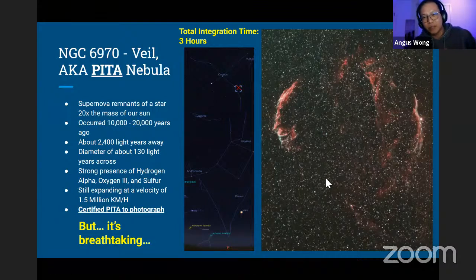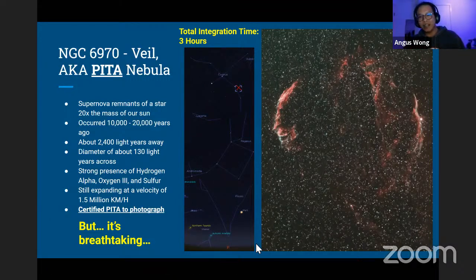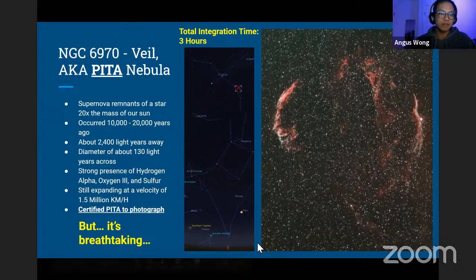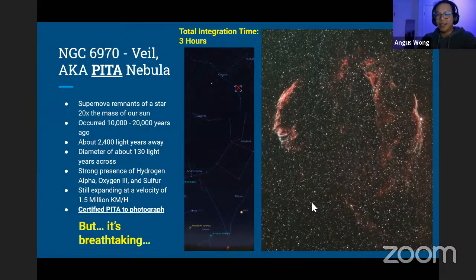And one of the most challenging parts about this region in general is the sheer abundance of stars. It's very easy to have your picture looking like a static screen on an old TV. This nebula taught me so much about setting up, about enduring some of these sessions, and then finally, post-processing. It taught me a lot. And that's why I think it's really breathtaking. Even though I don't think this is the best picture ever, far from it, it's the best I can do right now, and I love it.